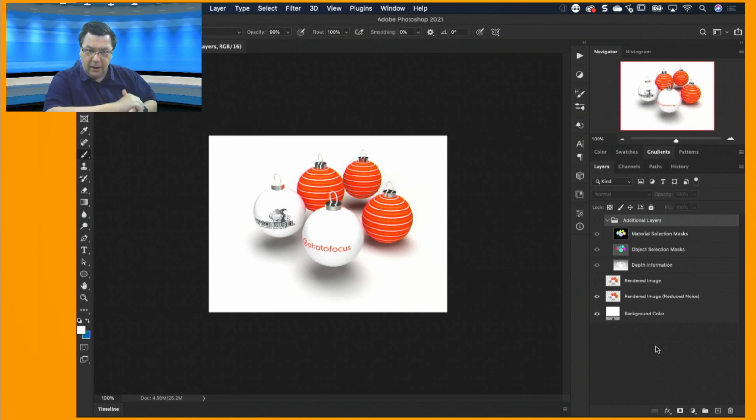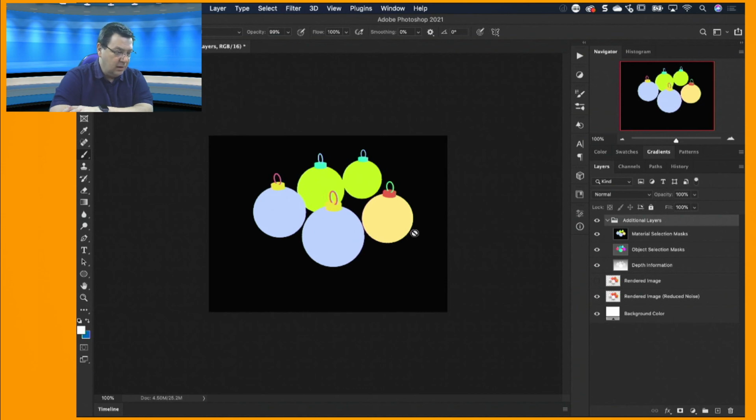But the reason why I would suggest always saving as a PSD is that you get more options. First of all, down the bottom here, we have rendered image reduced noise, which is nice. But then we have one that is a rendered image, so it's a little bit more noisy, which gives you the choice between the two. And then we have this folder, and this folder has 3 other layers in it. First of all, a material selection mask, meaning that it's going to be very easy if we wanted to mask these out and put them on a scene. Very easy indeed, because they're solid colours. Bam, just pick the colour and you're done.